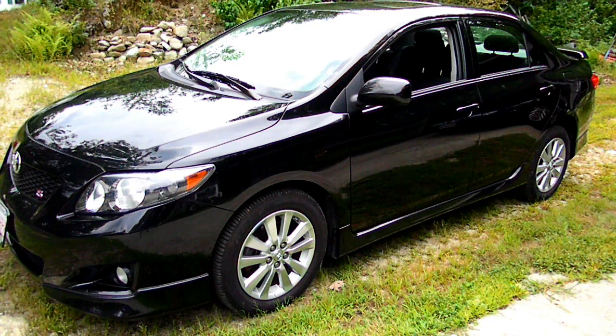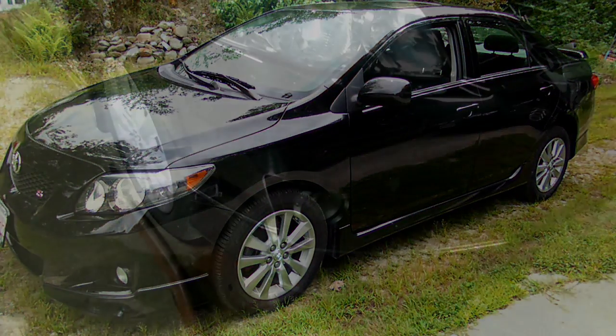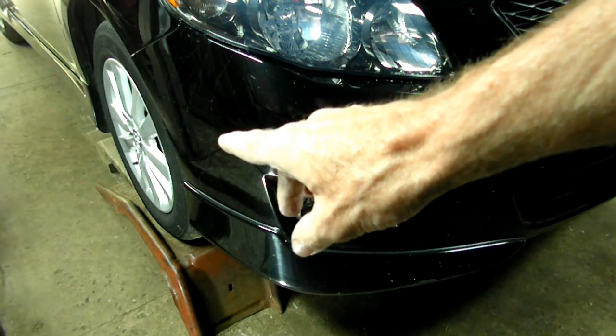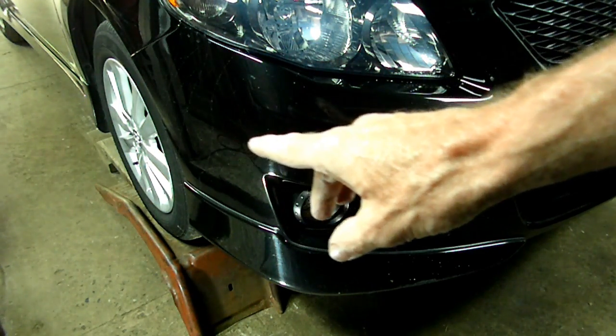Today we're working on a Toyota Corolla. This happens to be a 2009 model, and what we're doing today is we're replacing the front brakes. The first thing we need to do is to get the tire and wheel assembly off.